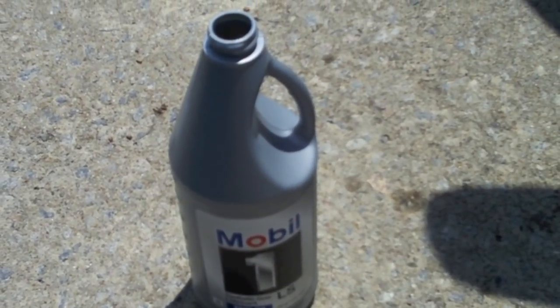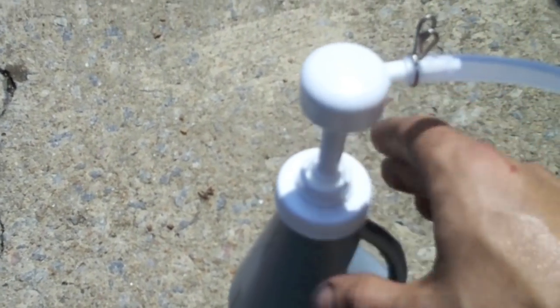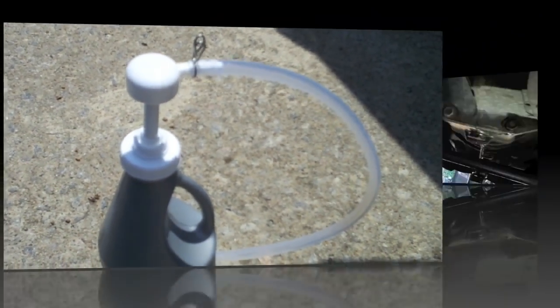Okay, time to put the Mobil 1 in. Get that oil pump and attach it to your quart size oil bottle, and we'll be pumping the oil in under the car.